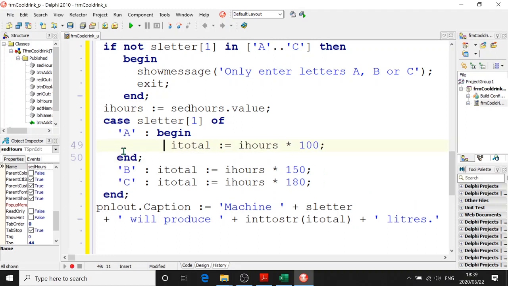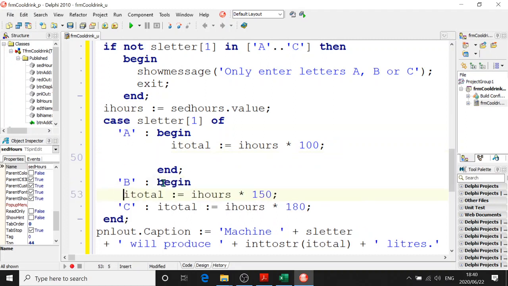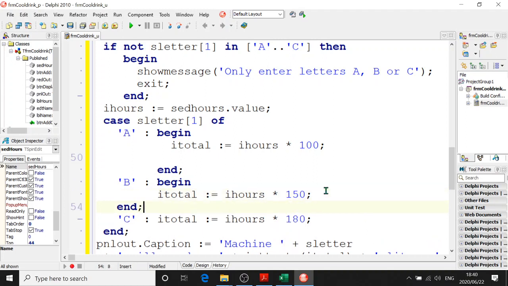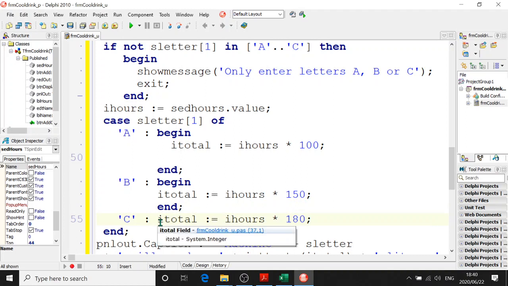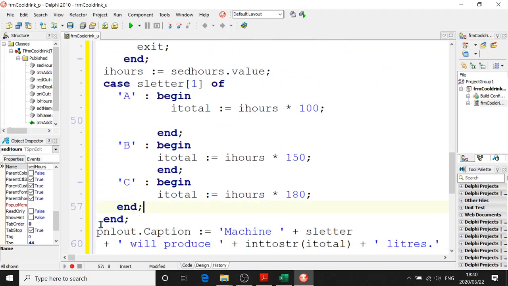I'll maybe do more than one thing here inside if it's A. Yes, I will have to do that. And then for B I'll have to do more than one thing. We're going to have a running total of the total, if that makes any sense. So I'm going to do begin and end for each one of these: A, B, and C.